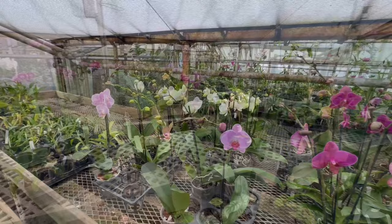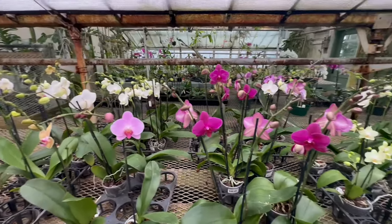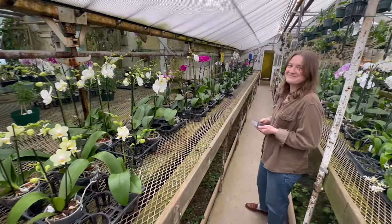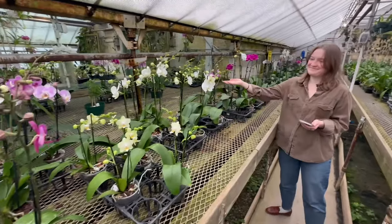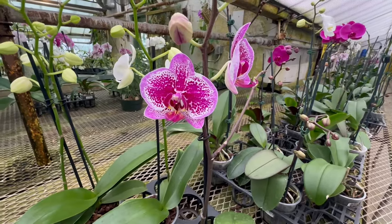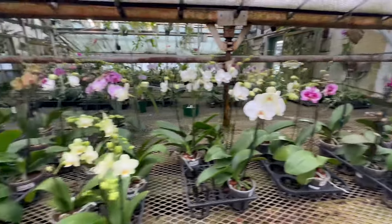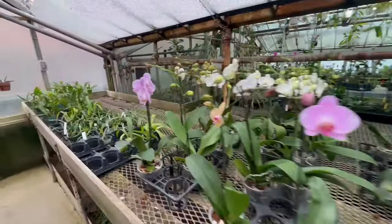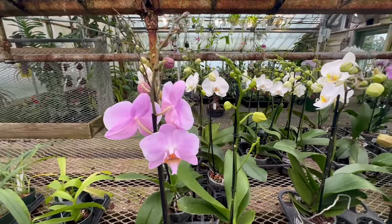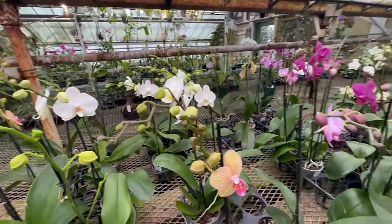Let's go on to the next greenhouse. Moving on to the other side of the glass, we are now in the area where they have some of their standard Phalaenopsis, which as you can see, Cassidy loves her standard Phalaenopsis. Look at that — she loves that one, that's a pretty one. Very pretty. Now we have to play the game: will it come home with Cassidy today? But look at these — so many beautiful flowers. It is a sea of blooms.